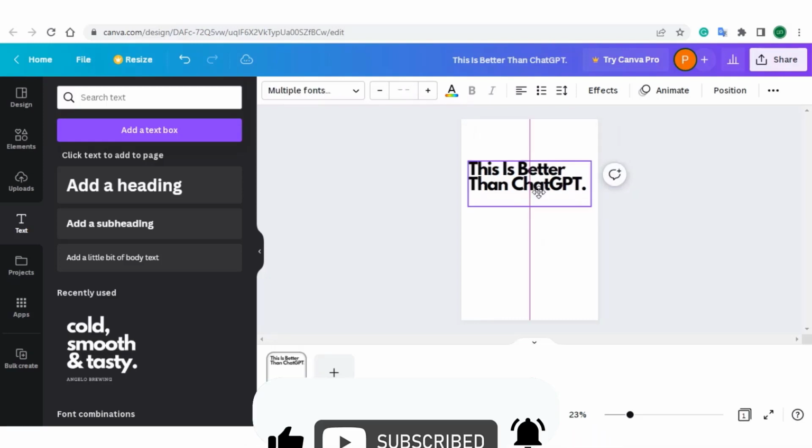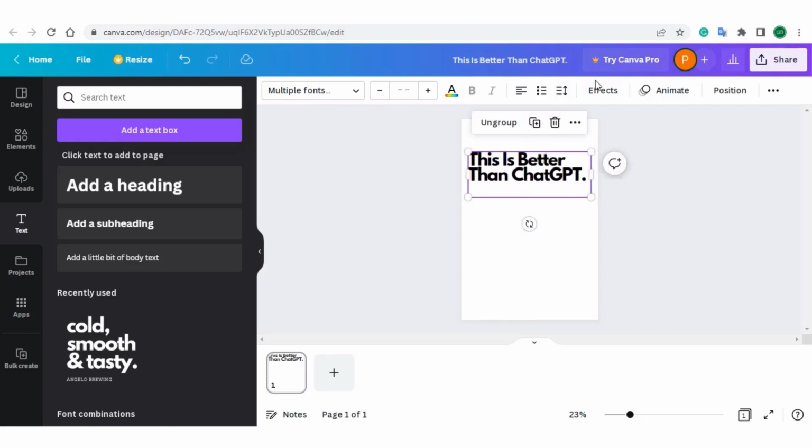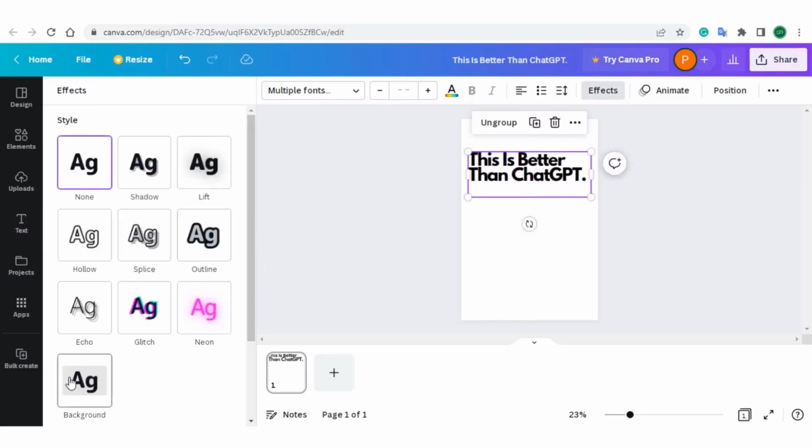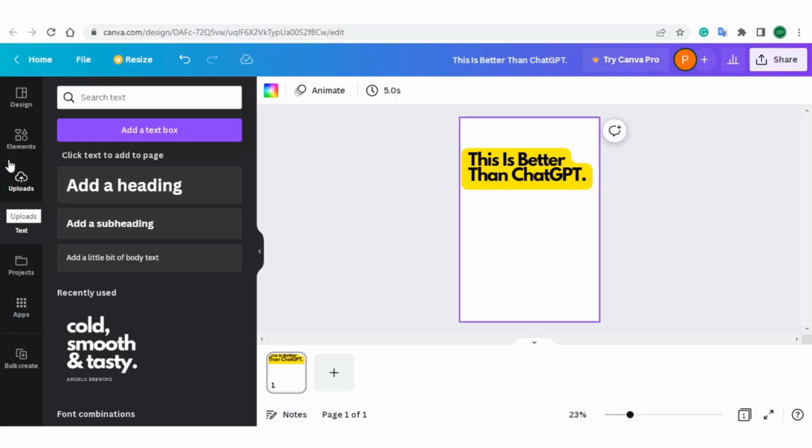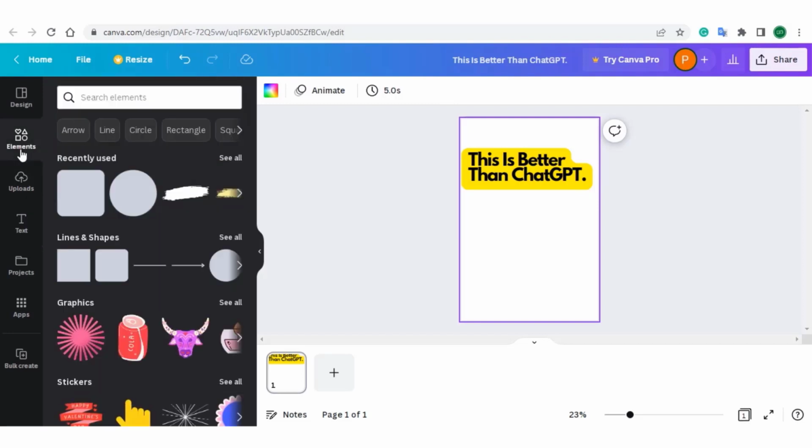Then reposition it like so. Then we click on effects, then background here to make it look a little bit nice.